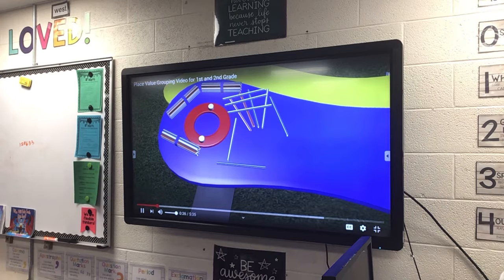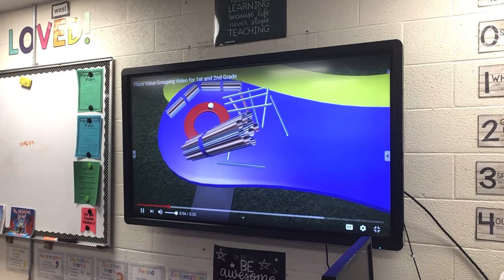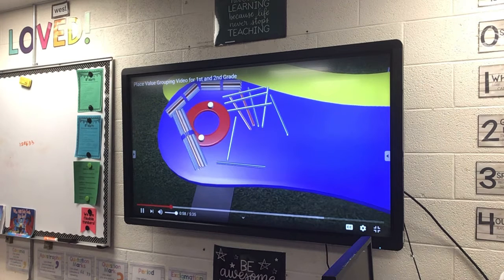Well, it looks like these are in bundles. A bundle is a group of objects or items put together. Let's count how many is in each bundle. In this bundle, there is 1, 2, 3, 4, 5, 6, 7, 8, 9, 10. Looks like all of these bundles have 10 straws in each. Having these in bundles of tens will make it much easier to count than just by counting by ones.